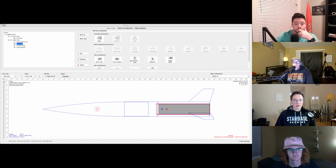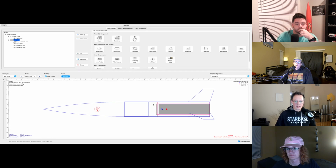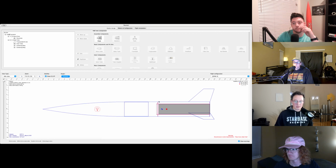The inner motor mount tube, if I look in the parts library, was a thin wall tube from, I think, Always Ready Rocketry or something. The outer tube was also a thin wall cardboard tube. It's a BT 3.0 is what they call it. So it's a standard component. It's just 3 inches, because we said it couldn't be minimum diameter.